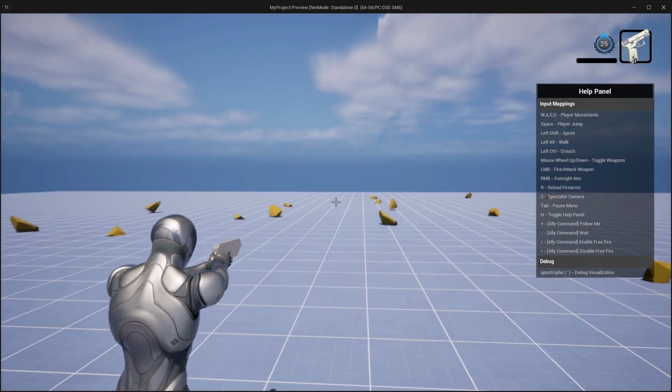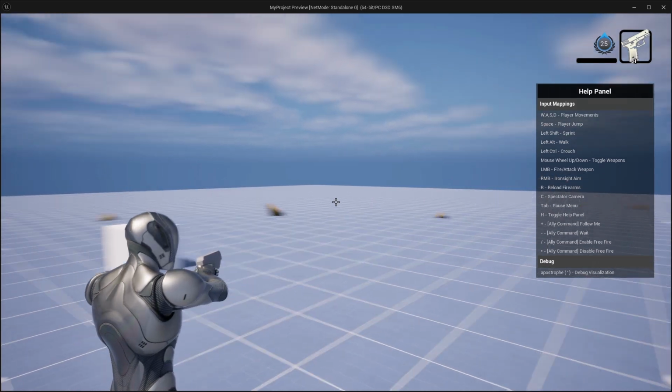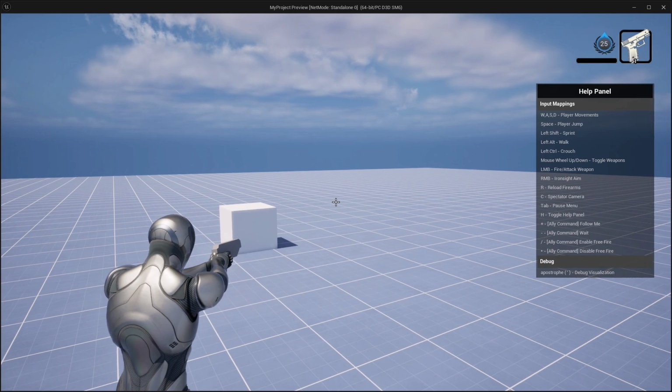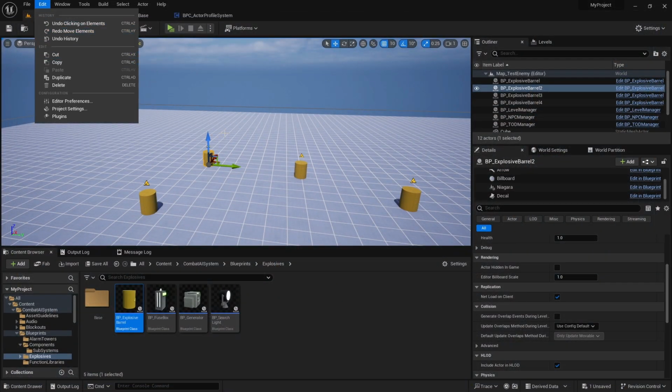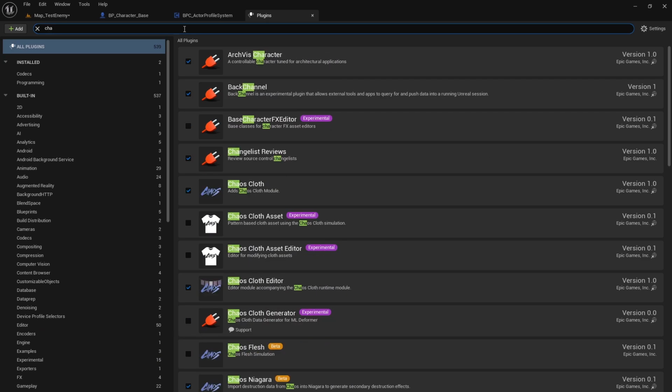And you can see when they exploded, the mesh has been fractured because we have enabled chaos destruction on those elements, right? So in order to have chaos destruction, make sure you have enabled the chaos destruction plugin.